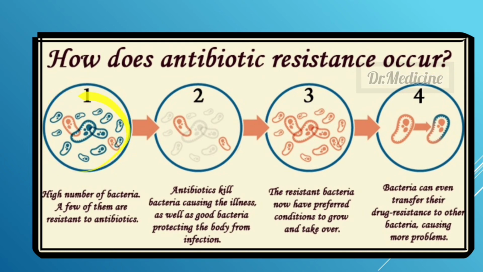There is a high number of bacteria, but a few of them are resistant to antibiotics. Antibiotics kill bacteria causing the illness as well as the good bacteria that protect the body from infection. The resistant bacteria now have the chance to grow and take over. Bacteria can even transfer their drug resistance to other bacteria, causing more problems.